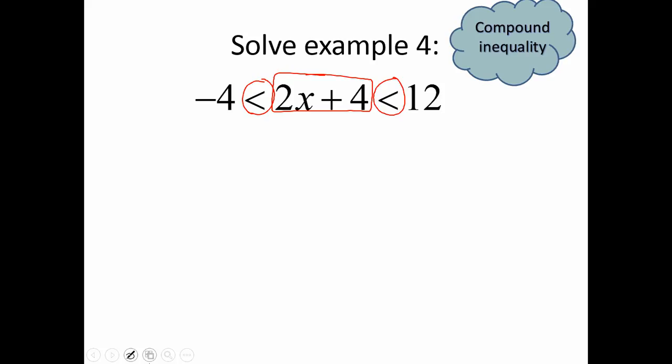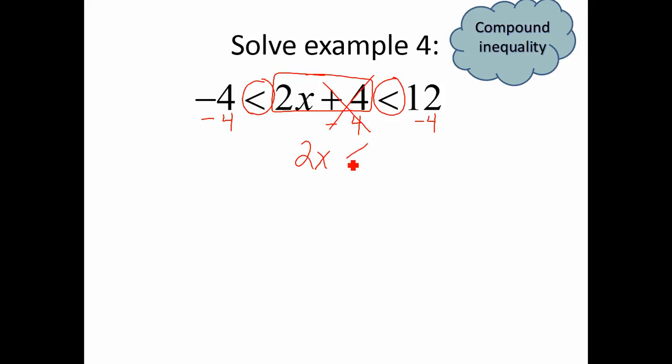So we're going to go ahead and get that x alone just like we normally would. I would subtract 4 here. Now when I go to subtract it from the middle, notice because this has technically two ends, we also need to subtract it from both ends. So yes, you're going to write -4 three times. That's okay, we're solving the middle and then we're going to do that same thing on both ends. So that would eliminate the +4 in the middle.